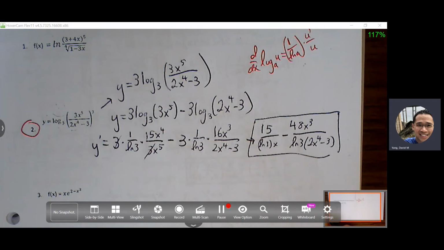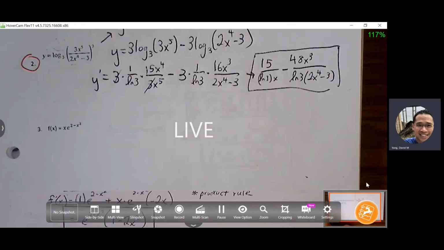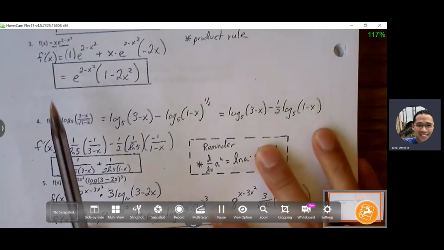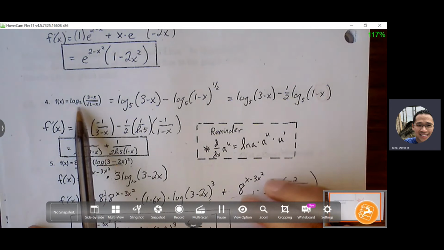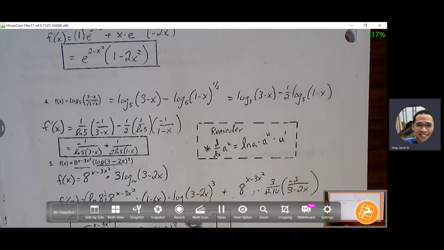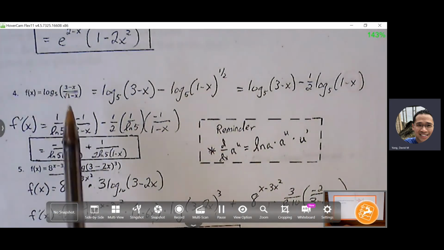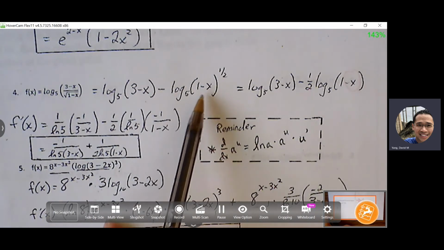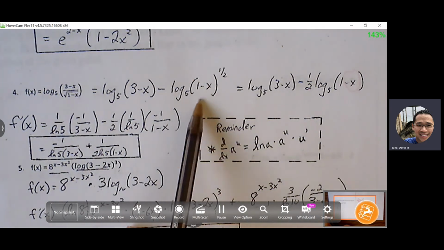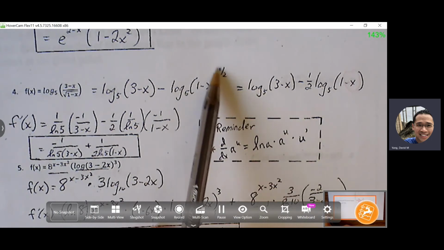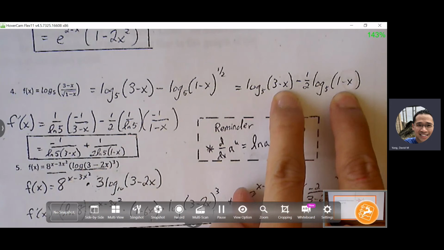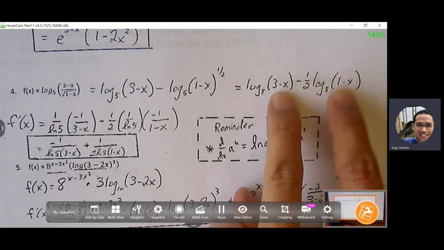Okay, let's take a look, see how you guys did. So number 4. You've got the log of A top over bottom, log of numerator minus the log of the denominator. Rewrite that radical as a rational exponent. Push that exponent down. Now you have a relatively easy u prime to deal with.